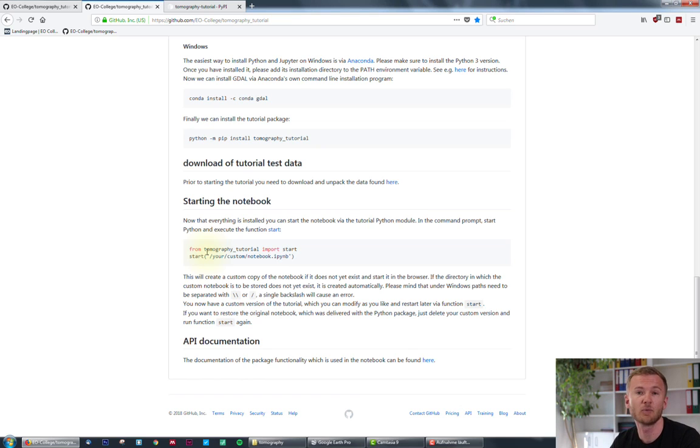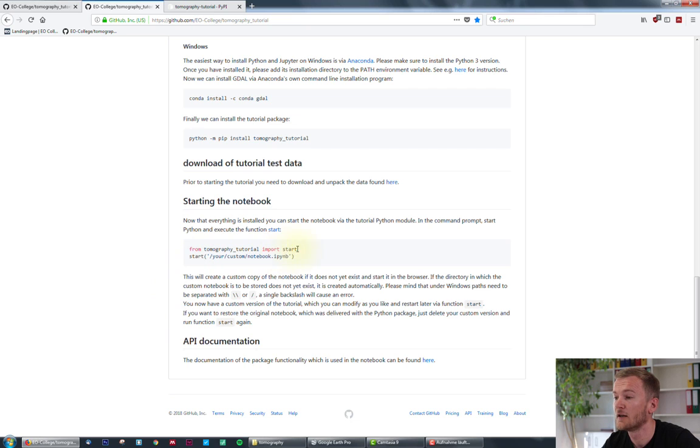So in case, for example, in the future, we develop some updates or improvements of this package, and you install the updates, if this tutorial is still contained in the Python package, it will be deleted and the new one will be downloaded. But if you have your custom one, where you've made some changes, maybe some improvements also, then you want to have a custom copy, obviously, so you're independent of the package itself.